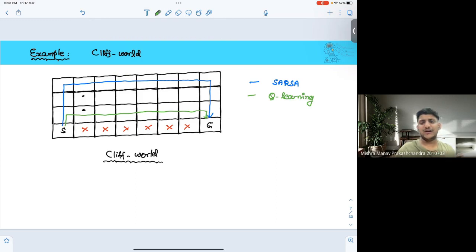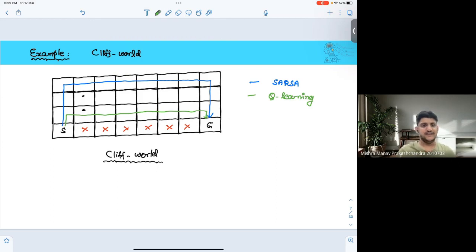SARSA takes into account the stochasticity in the world and understands that behaving in an exploratory fashion can sometimes result in me falling into the cliff. So the route I'll take should be some kind of a safer route, so that I steer further and further away from the cliff. This is the policy that my SARSA gives me.